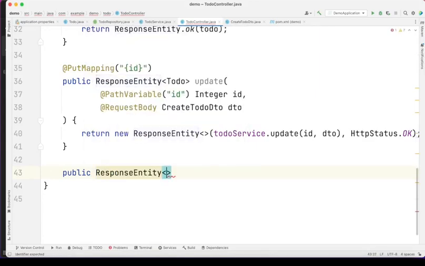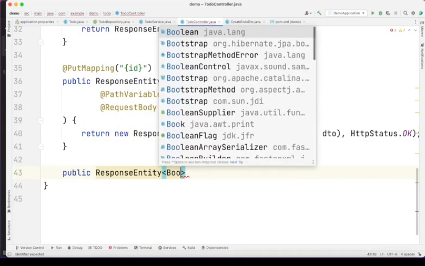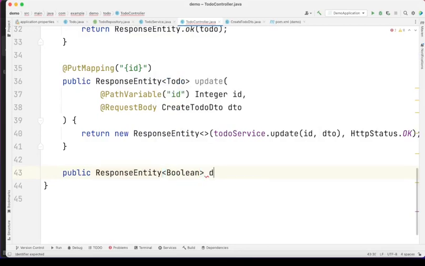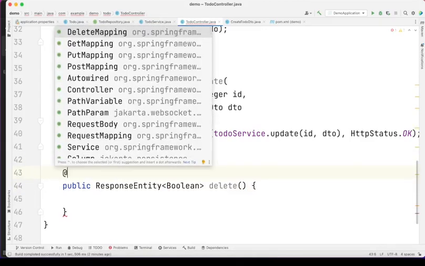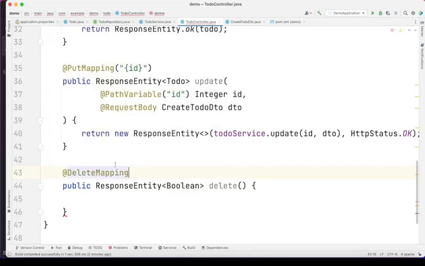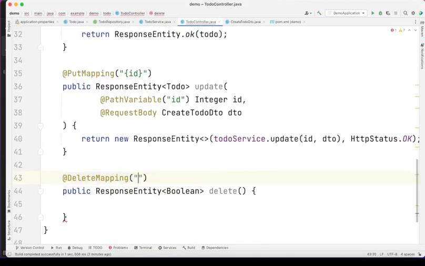Once again, let's just return a true or false depending on whether or not the to-do was deleted. This is going to be true in all cases, I guess, unless we have an error. So for the endpoint, this is going to be a delete. For the HTTP verb, this is going to be a delete request. It's going to take the ID of the to-do we want to delete.